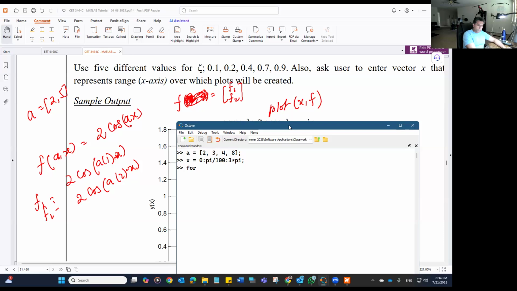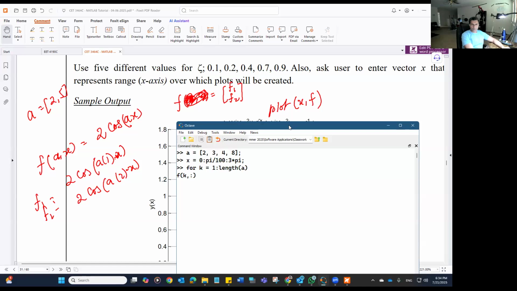I can do for K is equal to 1 to the length of A. So I'm going through each element of A. And then in there, I'm going to do F, Kth row and all columns.